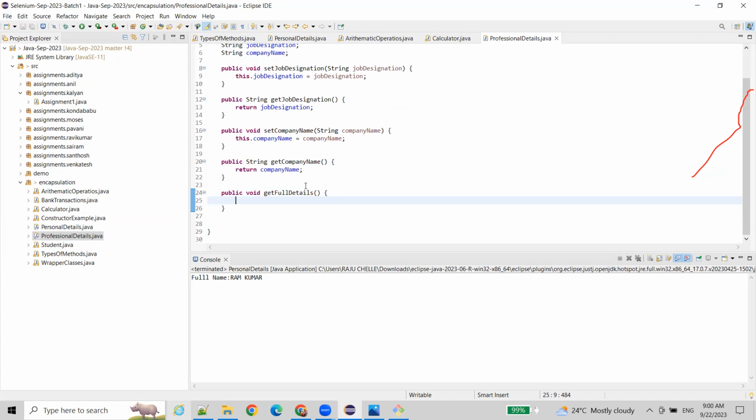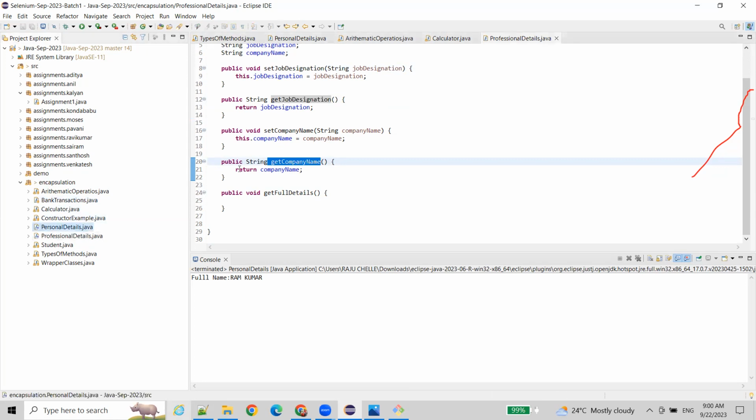In full details, what I have to do? I have to display my designation, company name. Along with company name, it also has to display all your personal details.